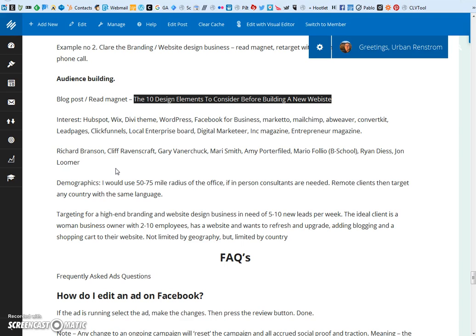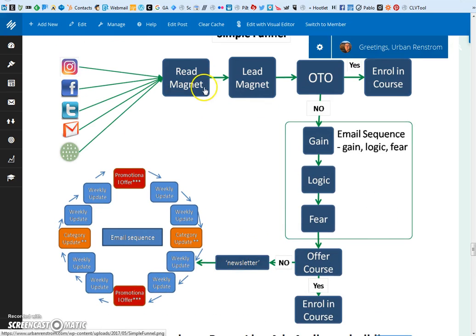You're kind of aware that websites are out there, but what things do you have to worry about? Another one would be the 5 or 8 or 9 questions to ask your designer before you get a website built. And that's a bit further down in the funnel. That's when they're actually product aware. When a person is product aware, you would use something like that, but it's nevertheless important. Let me scroll back up here. So we have our lead magnet, depending on which part of the funnel we're working after. We put this out to our audience of 51,000 people. It should be greater than that, I think.